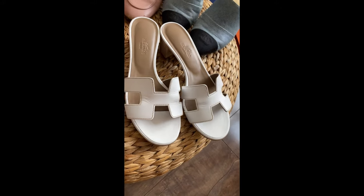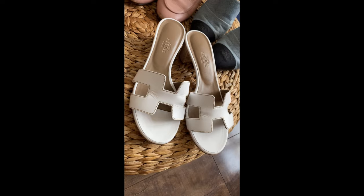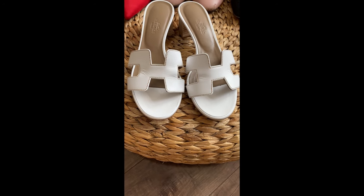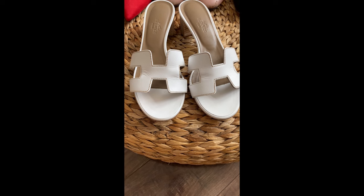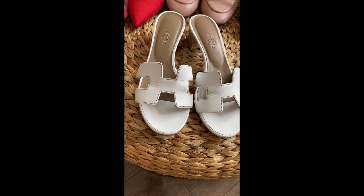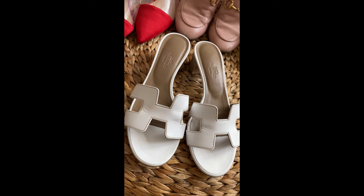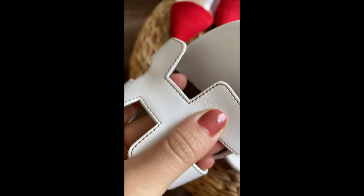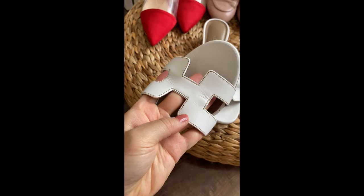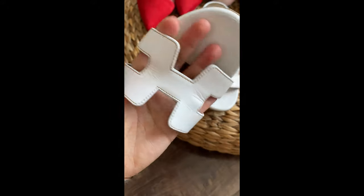So the second pair I want to show you is this Hermès popular sandal, where a lot of people have it and showed on YouTube. For me, I love it because I actually don't own a pair of white sandals or white high heels. Probably I was never thinking I could handle white, but I realized it's so important for your outfit, especially in the summer. The lighter color on your foot makes my figure look more flattering — the illusion of slimmer legs. I believe it's cow skin or actually lambskin. It's very soft and I don't have to break it in. I wore it last week for the first time — very soft, fits like a glove for me.